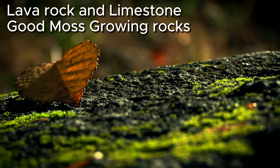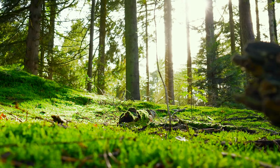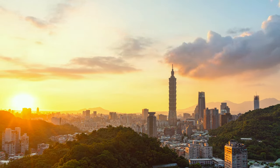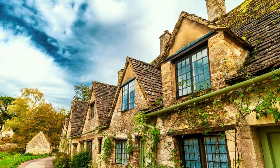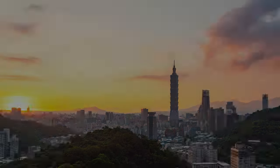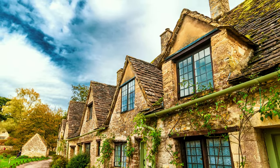Some rocks are porous and not all rocks are the same on the inside. Be mindful of the texture or type of surface before you choose a rock for your moss. If the moss is growing on the forest floor, take some of the substrate or earth the moss is growing on. When collecting, make sure the moss is in a Ziploc bag to retain the moisture. The best place to harvest moss is actually in the city — a lot of it can be found growing between concrete slabs, and it's often removed by cleaning services. Please do not take moss from other people's property without asking permission first.